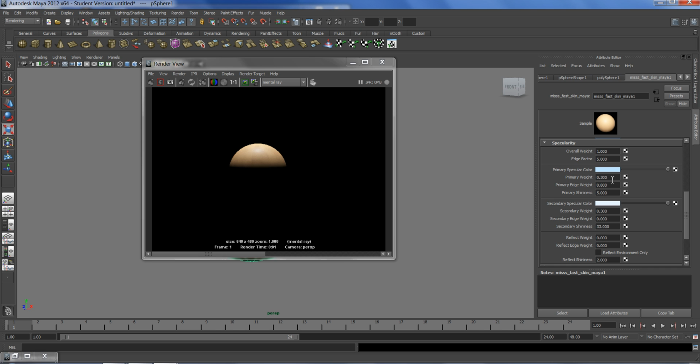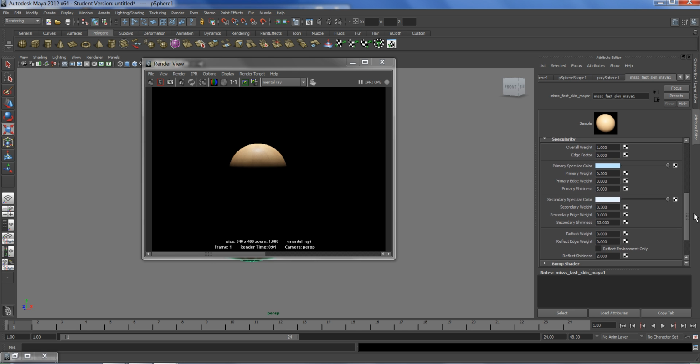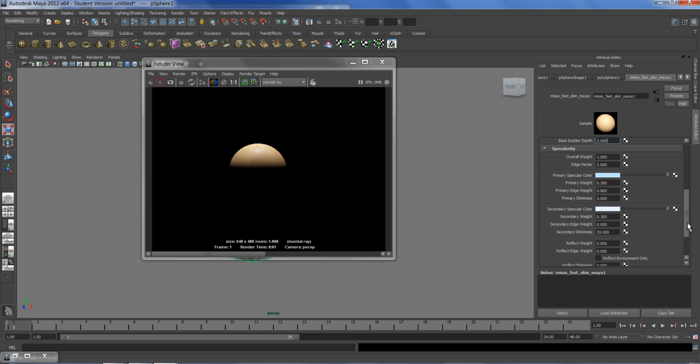They cancel out each other's saturation, so they become desaturated. So if you were to mix blue and yellow in finger painting class, you're going to get green. But if you mix blue and yellow, they're opposite sides of the color wheel on the light scale, and together they create white. So that's the reasoning behind this. Opposite end of, like if you were doing green skin, you'd probably have a purplish sort of color for your specular map to get that same effect.